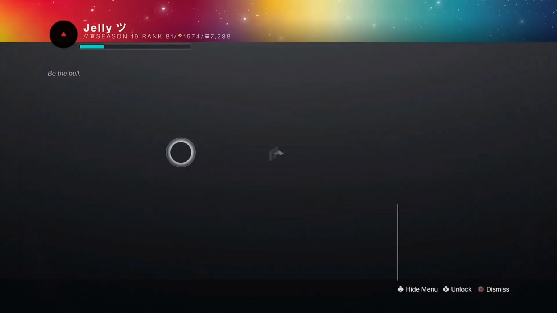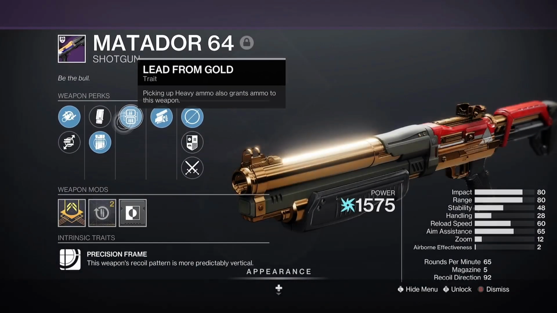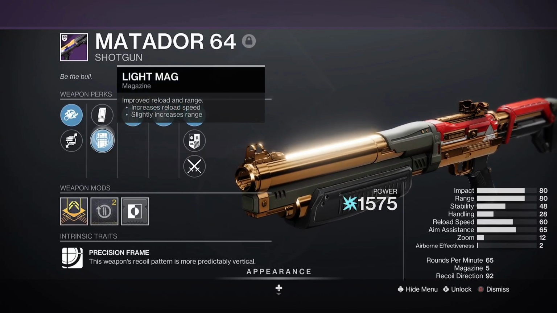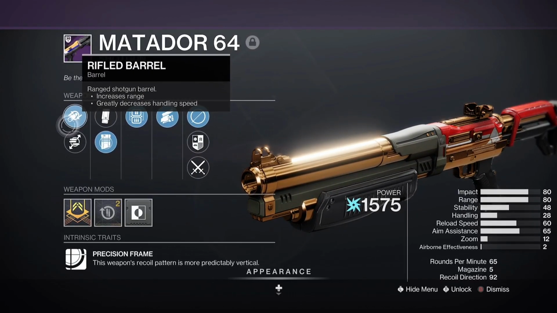Now the roll we have on this shotgun isn't really that great. This is a 1 out of 5 in my opinion. We got Lead from Gold, Swashbuckler, Light Mag, and Rifled Barrel.